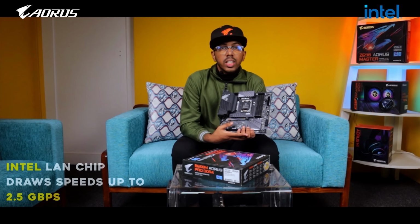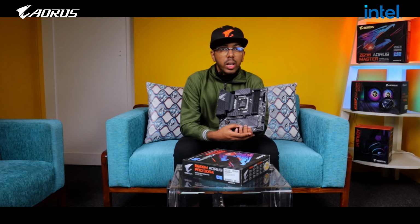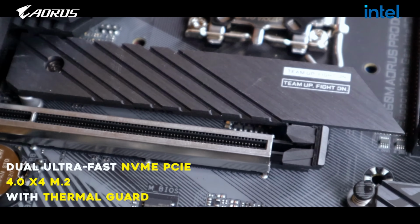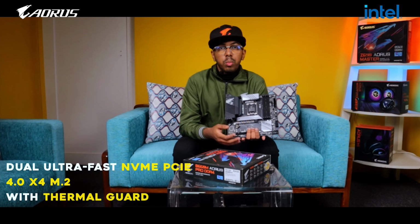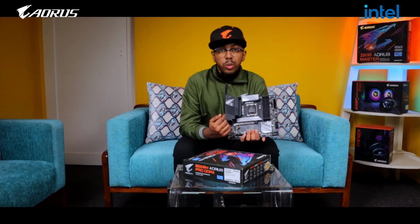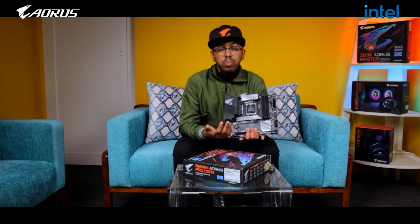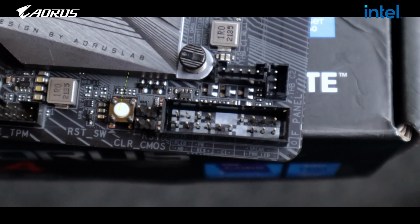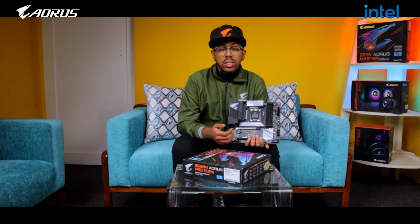The 2.5 GbE Intel LAN chip on the motherboard allows the motherboard to draw speeds at broadbands up to 2.5 Gb per second. The motherboard also features dual ultra-fast NVMe PCIe 4.0 x4 M.2 with thermal guard, and the USB Type-C port on the motherboard is capable of transferring data at the speed of 20 Gb per second. Another unique feature that the motherboard provides is the support of Q-Flash Plus, which enables the motherboard to update its BIOS without installing any CPU, graphics card or RAM.